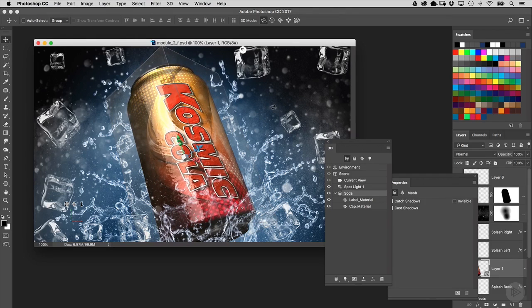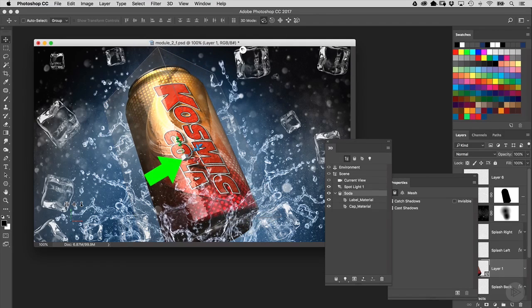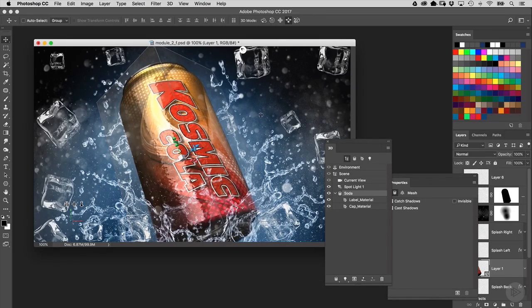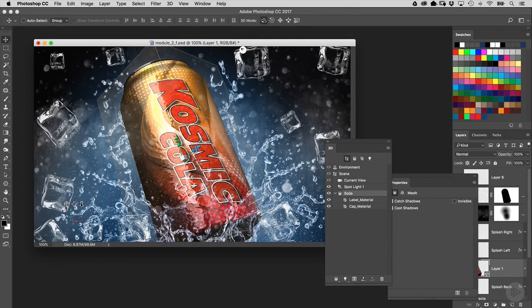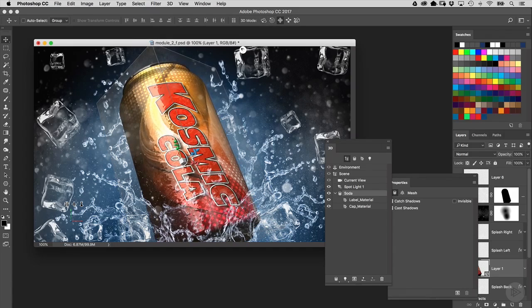So let's just kind of tilt that a little bit more this way. Don't forget to use that widget as well if you want. You can use the tools or the widget or both. I'm going to slide the can just a little bit closer. I'm using the slide tool, of course, here in the options bar. And maybe even tilt it toward me a little bit more. Maybe even bring it down just a hair, so it's a little bit going below the line there.